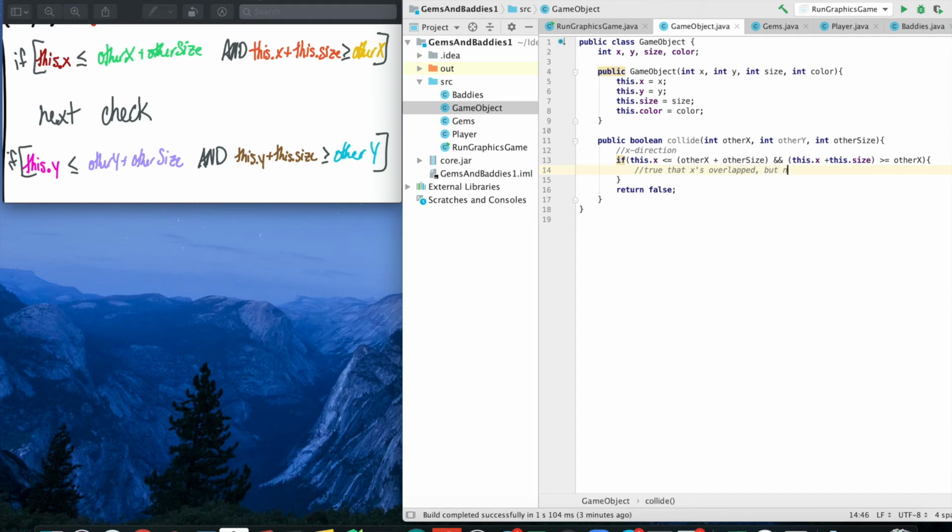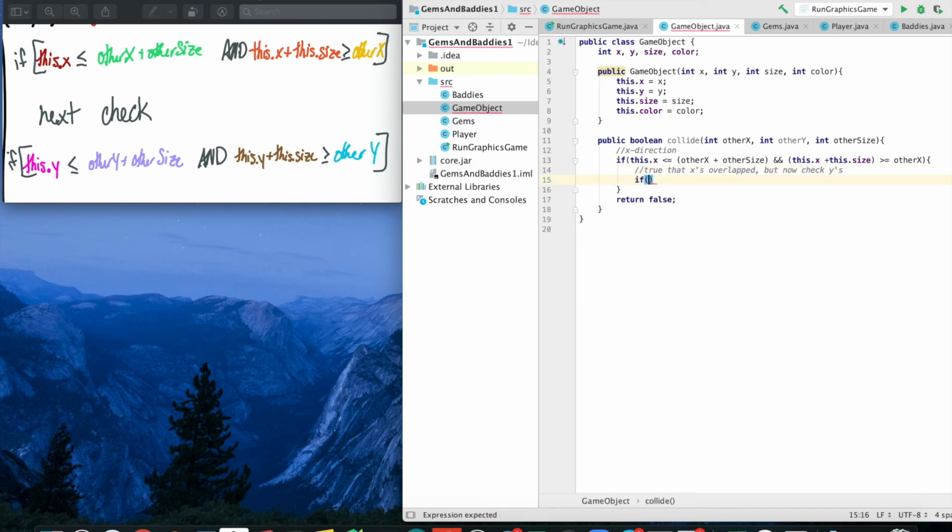But now check y's. What I mean by that is when I say check this and then next check the other thing, it means that I'm going to make those be nested if statements. So this must be true first about my x direction, and then I also need to check it about the y. The great thing here is that that's also the case vice versa. Even if I want to consider an up-down type of collision, it also still needed to be true that my x's were in the right position. So I could flip-flop these in either order. I chose to do x's first, then y's. You can do it the other way around, but you are still checking for all four sides collision options.